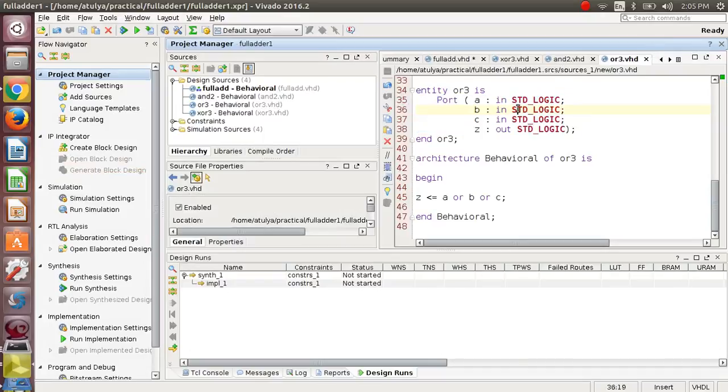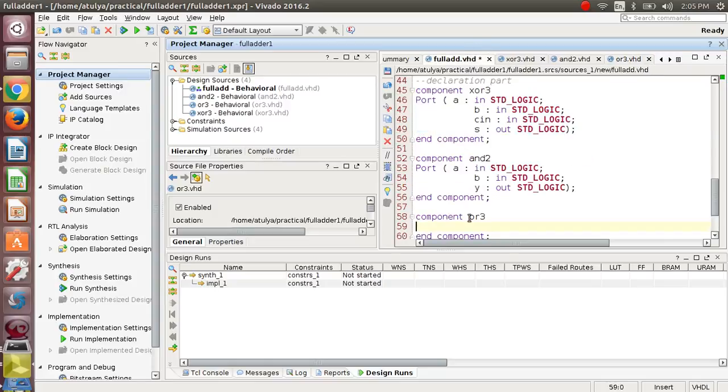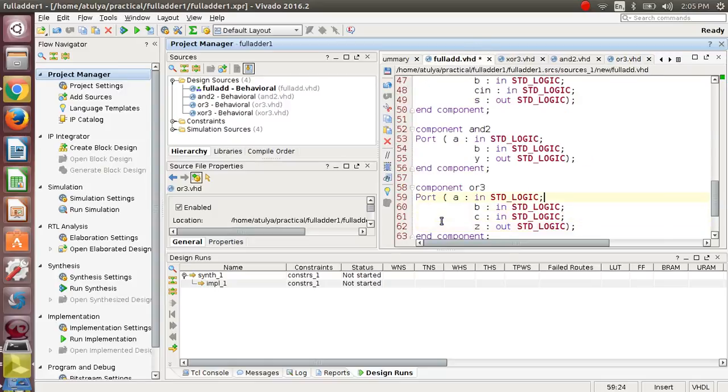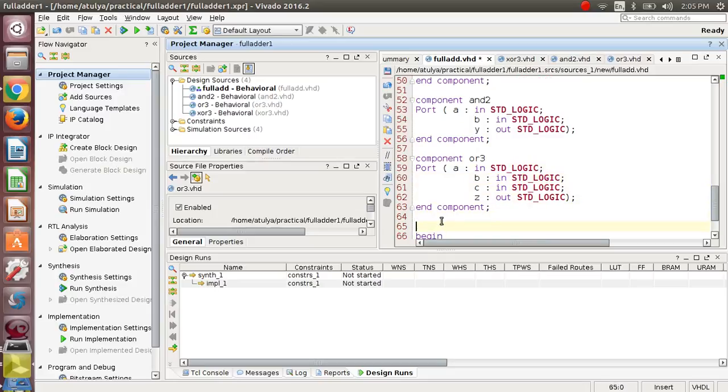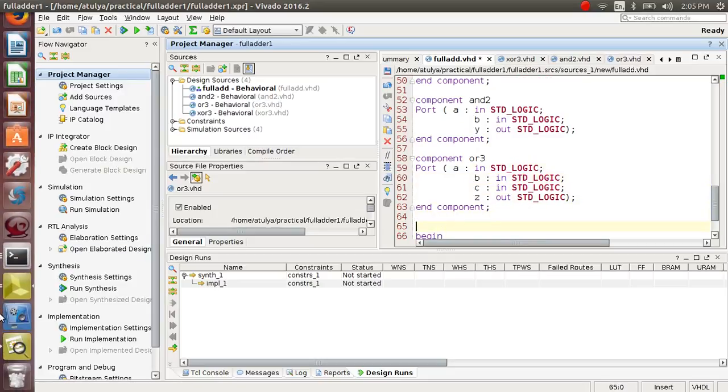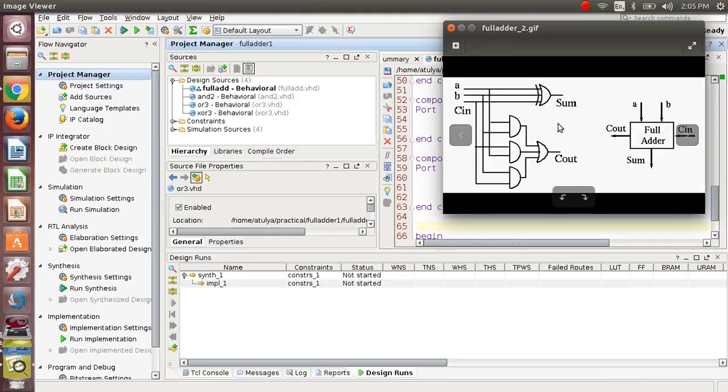In this I will copy the ports of this OR3. I copied this and I will paste here, so that the ports are the same. Now the components are defined here.